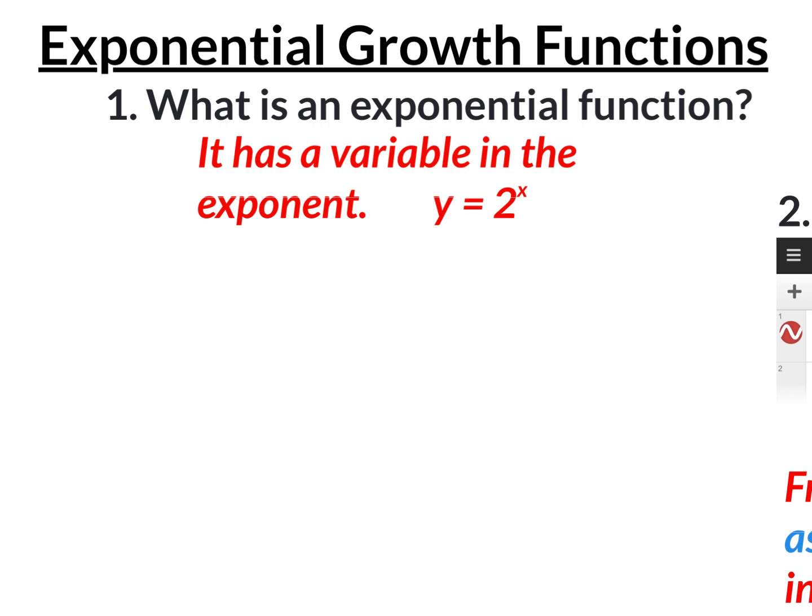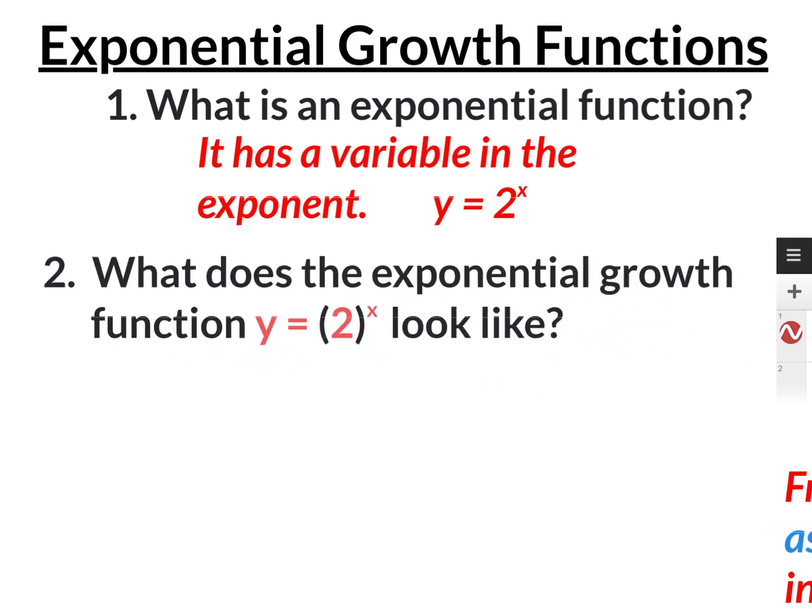Like lines, when we used to graph lines, y equals mx plus b, we'd have something like y equals 2 times x plus 1. But the x was a regular x. The x was not an exponent. So what makes a function an exponential function? That you have a variable that's an exponent. That's what makes it an exponential function. Okay.